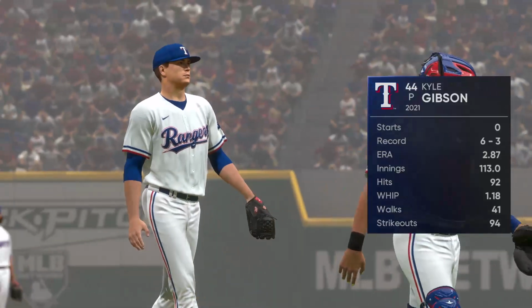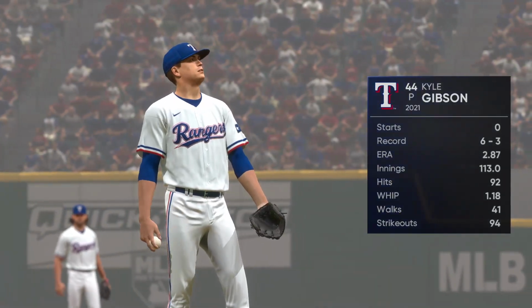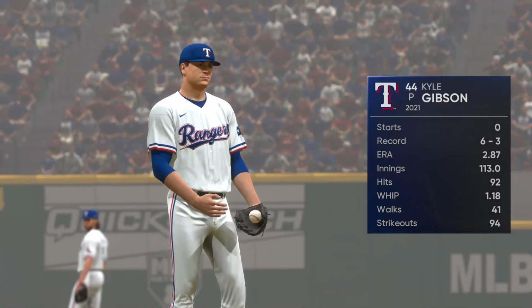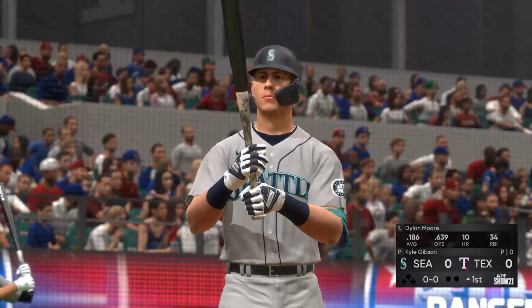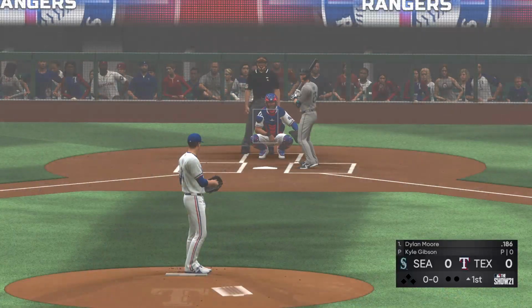4-pitch mix. Not an overpowering guy, more of a pitch-to-contact kind of guy. Fastball 89 to 93, curveball, changeup, and slider. He's a guy you'll know if he's on early, he's going to induce a lot of ground balls. If he's getting pop-ups and fly balls, that's dangerous. He's not a power-type pitcher.